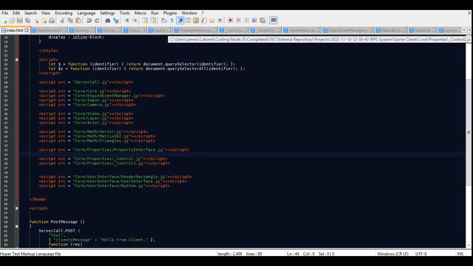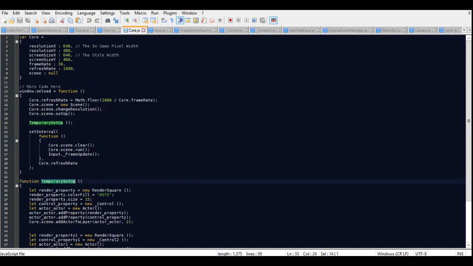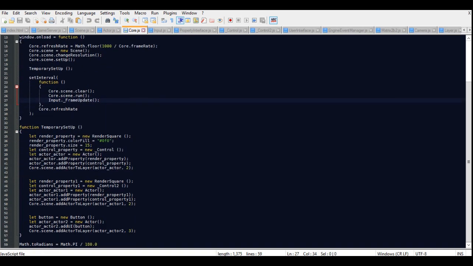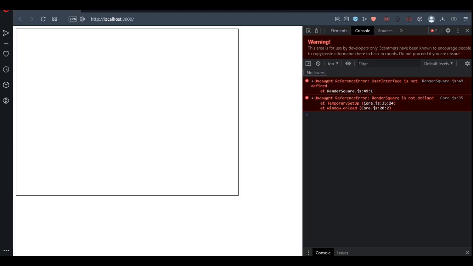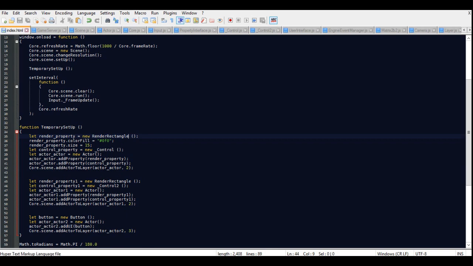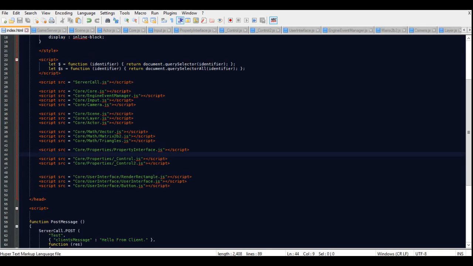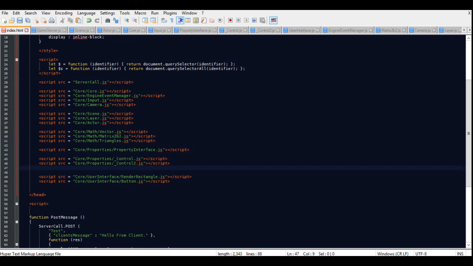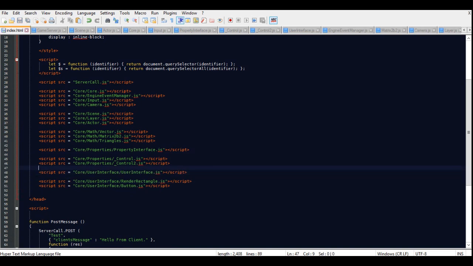and we need to go to the core, and we'll be updating this next time hopefully. So render rect, and now if we run it, it should, user interface is not defined. Right, well, user interface needs to be added to the list first.